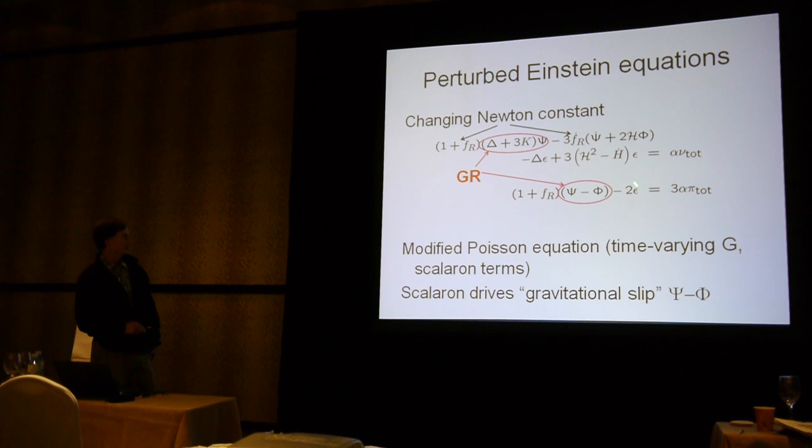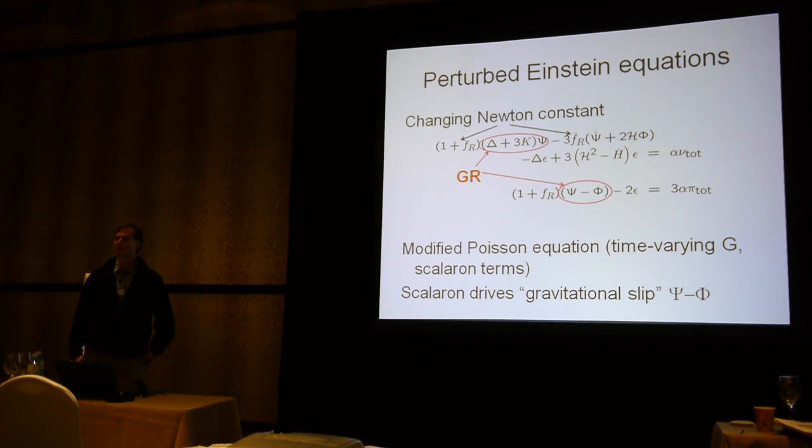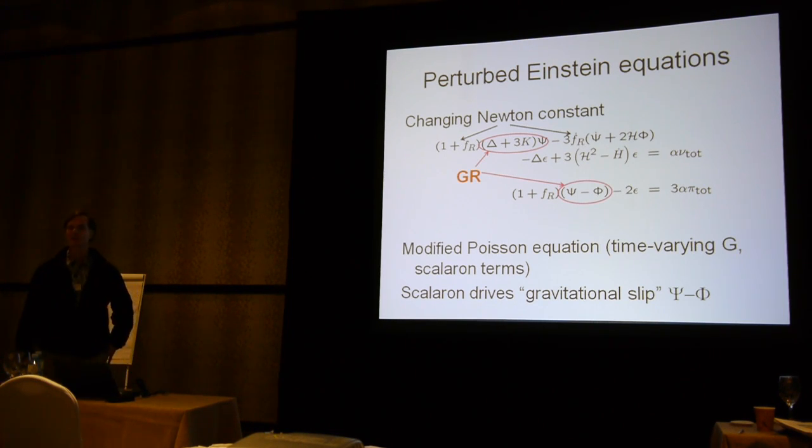Now, to evaluate that, one has to indeed work out the full dynamics of this scalaron, and we definitely have not done that. So I cannot tell you how big this is. My goal would, in fact, be to start out with initial conditions for the four different modes, four sets of combinations of variables, work out any necessary physics of this boundary layer in time, having to do with the initial conditions, and then have a predictive way of determining the amplitudes of this scalaron at late times. That remains for the future.